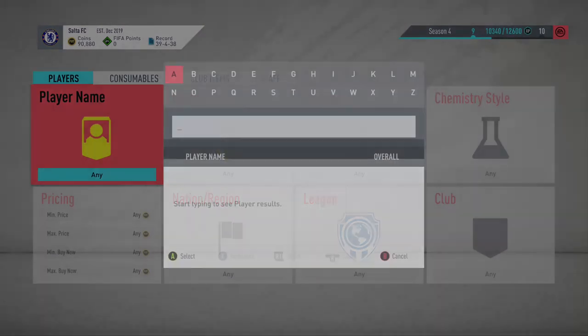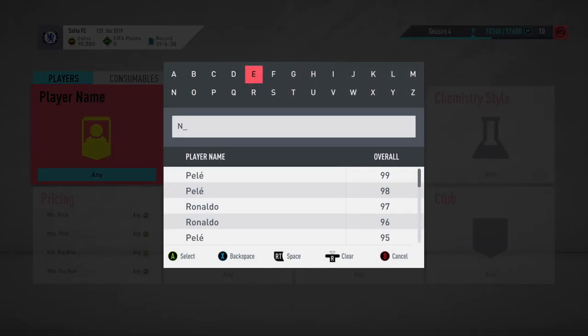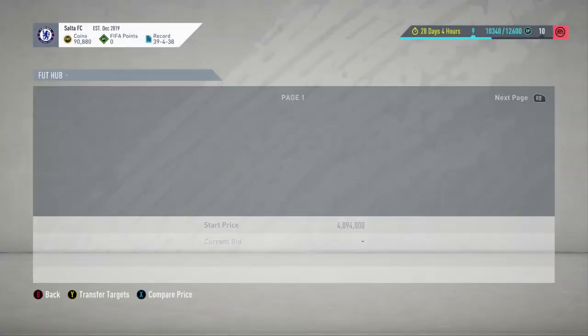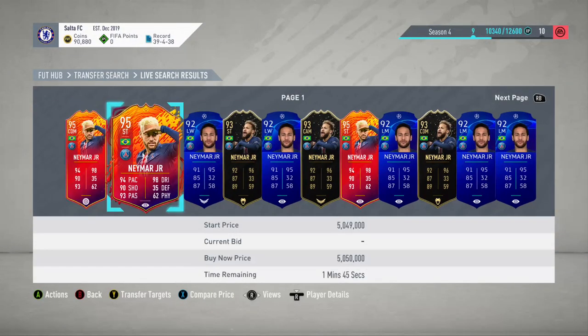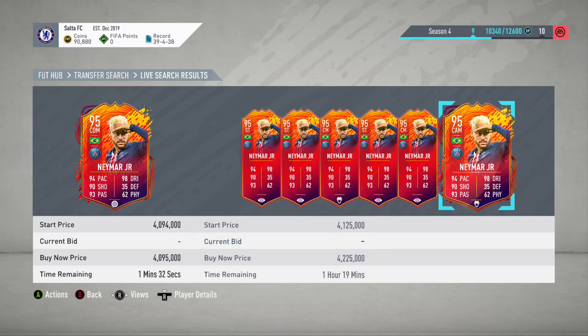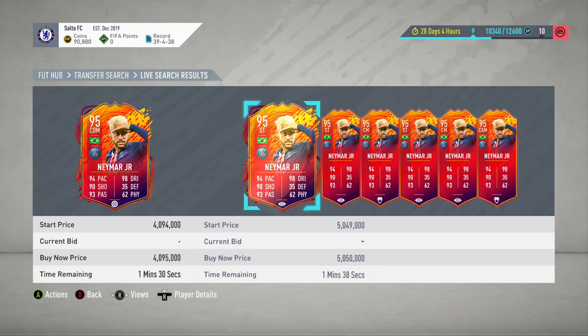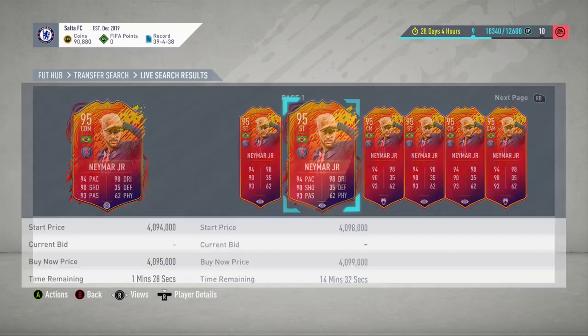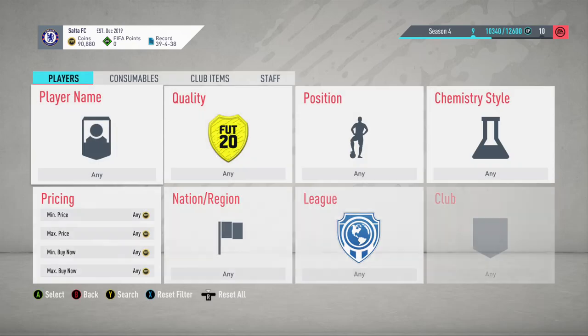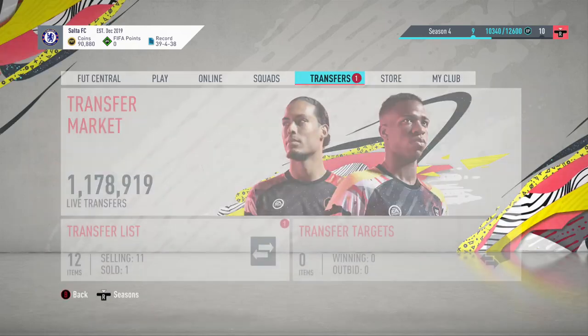Currently on the market, let's have a quick look. Neymar Junior special. Look at this, 4 mil. A 4 million coin player sitting there, and I can't sell it. But hey ho, FIFA, that's the way it is.